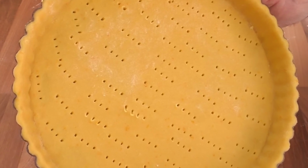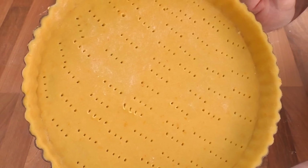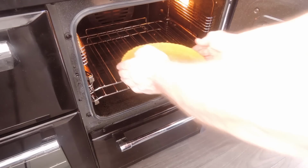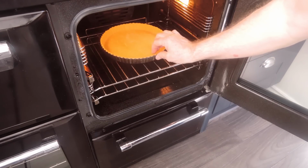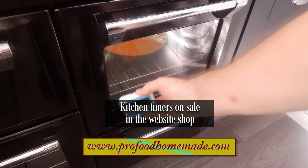Now all we have to do is to bake the case. And the beauty about this recipe is you don't have to fill it with parchment and baking beads. The amount of docking we did is enough to keep this flan case flat when baking. Simply get it into the preheated oven. Once in, set your timer for 25 minutes.